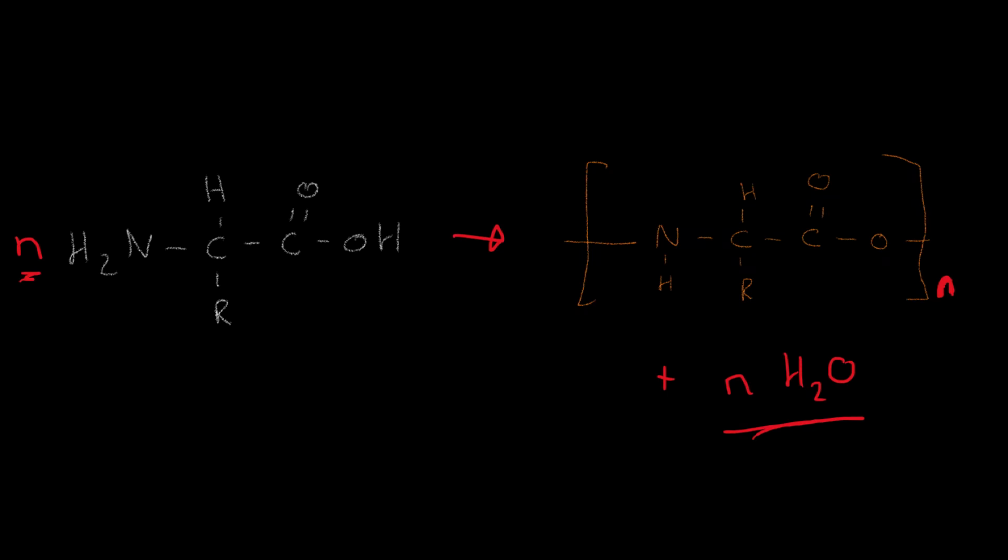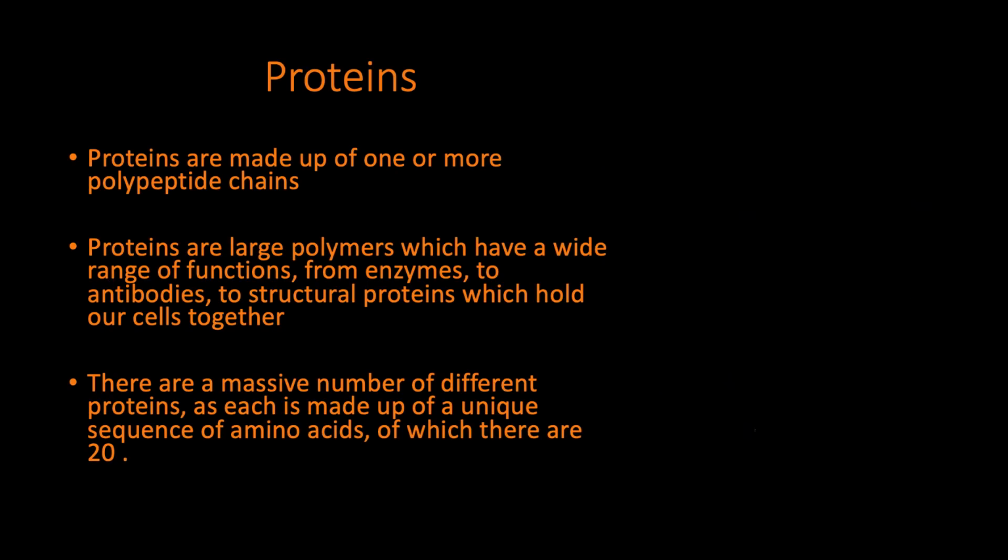And if you do that, as we mentioned, you get proteins. So proteins are made up of one or more polypeptide chains. Now, these all put together are what we call polypeptide chains. If they are the full finished article, we call them proteins. Some proteins are made of more than one polypeptide chain interacting with each other, and that's the separation. The protein is basically the finished article. The polypeptide chain is one polymer molecule. Some proteins are one polypeptide. Some proteins are more than one polypeptide put together.